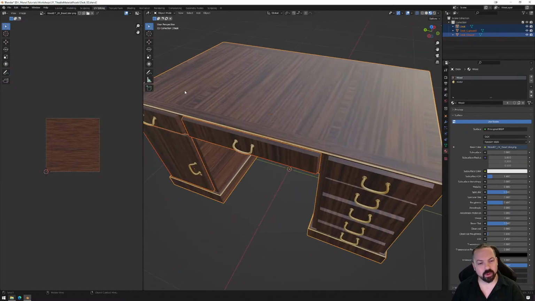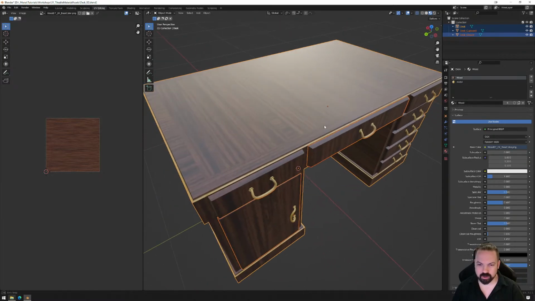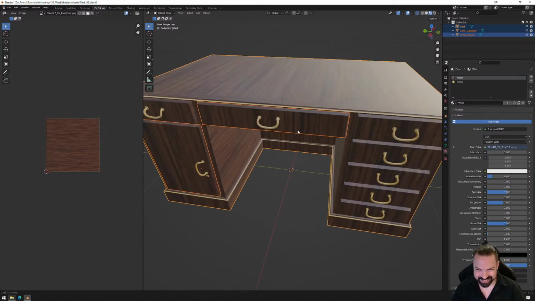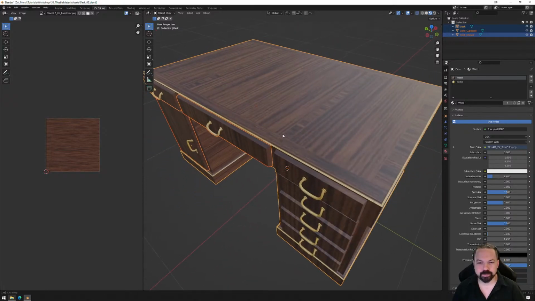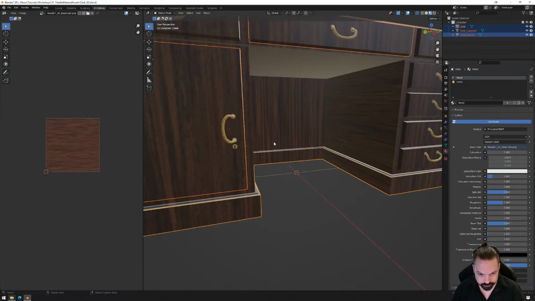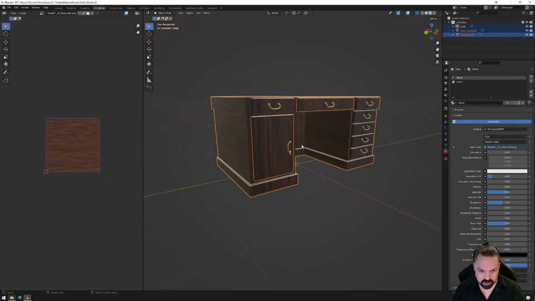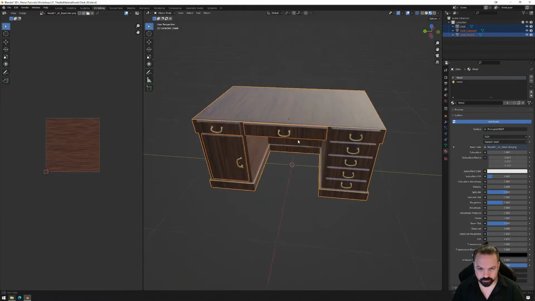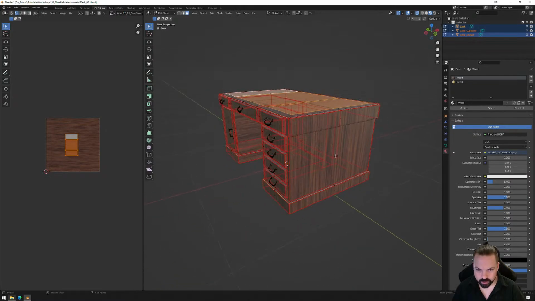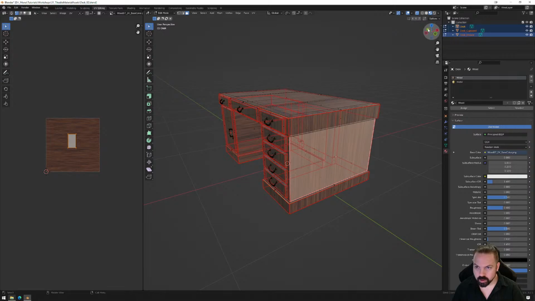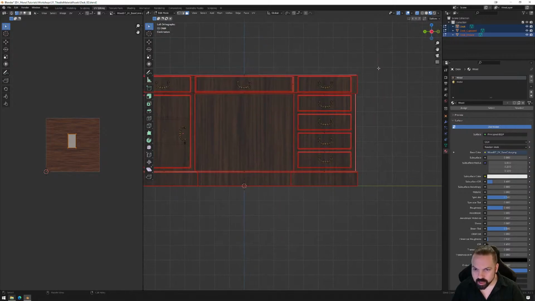The thing is, I definitely want that flat. I don't want that inset or anything because it's a desk, and that's what they do. So that's pretty cool. And that's fine. Now, we didn't rotate these up by the looks of it, so let's grab them again.